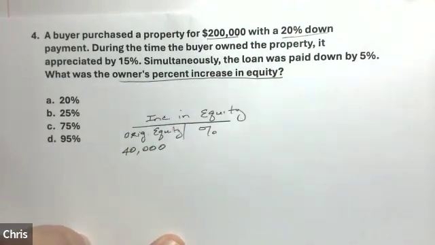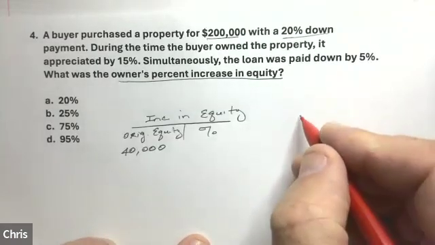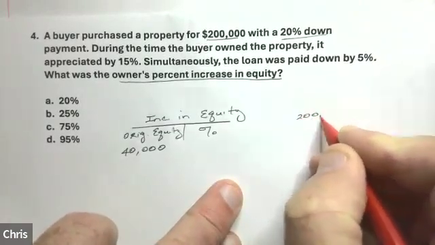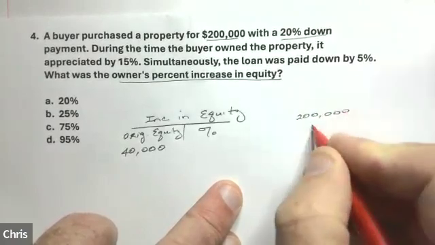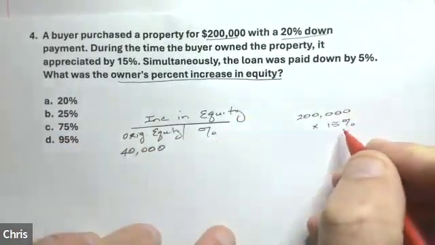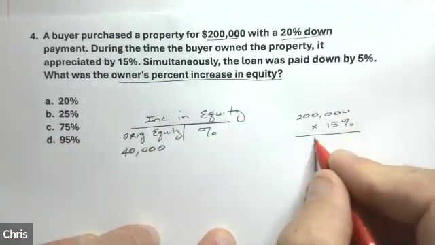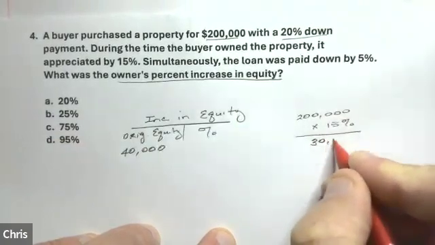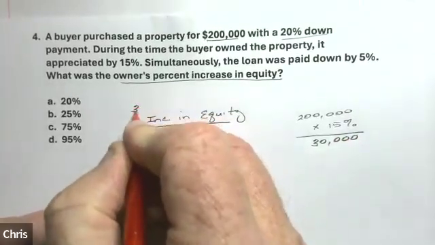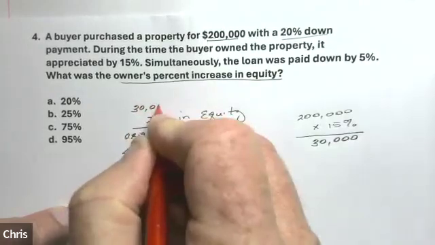The increase in equity is going to be a little bit different, slightly more complicated. And here's why it's going to be complicated. Your equity grew in two ways. One is it grew by appreciation. Your property went up in value. So let's take the 200,000 you originally purchased it for, and it went up by 15%. Not bad. Okay. 15% of 200,000 is $30,000. Would you agree that that is in fact an increase in equity? So I'm going to put it over here on top of the T-bar.